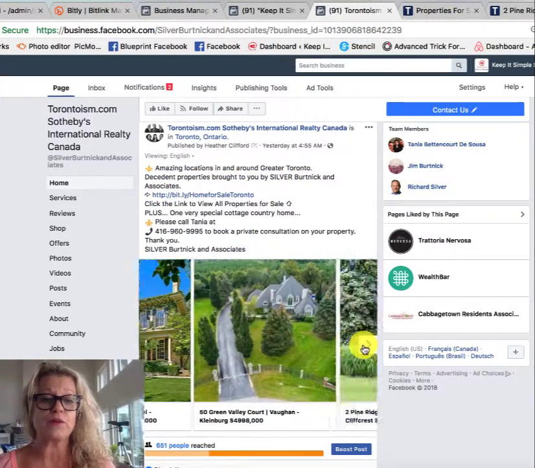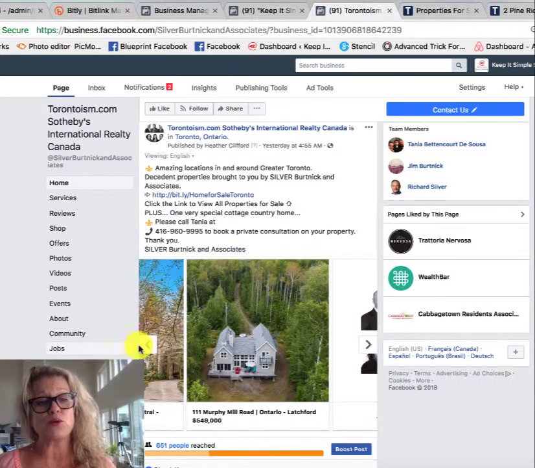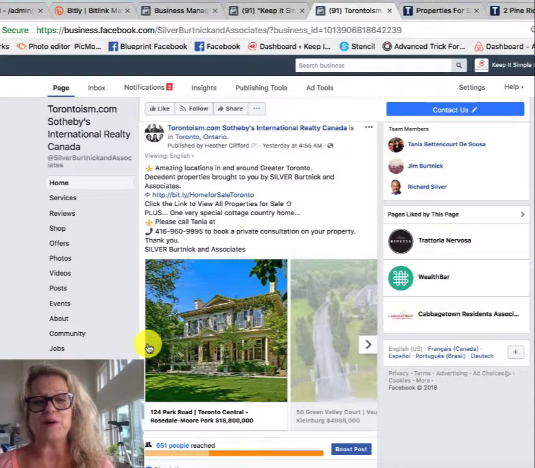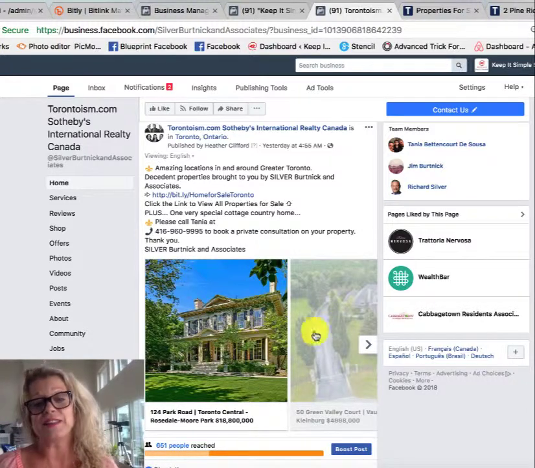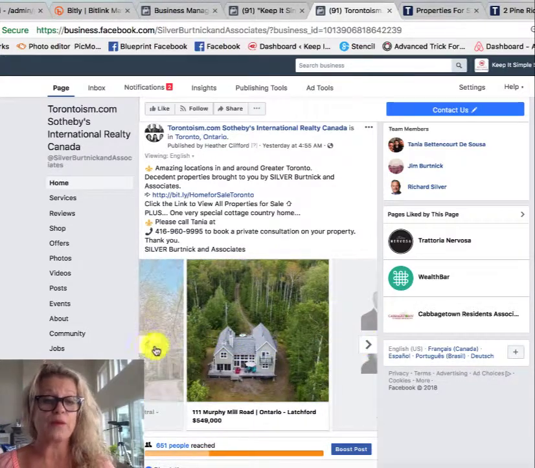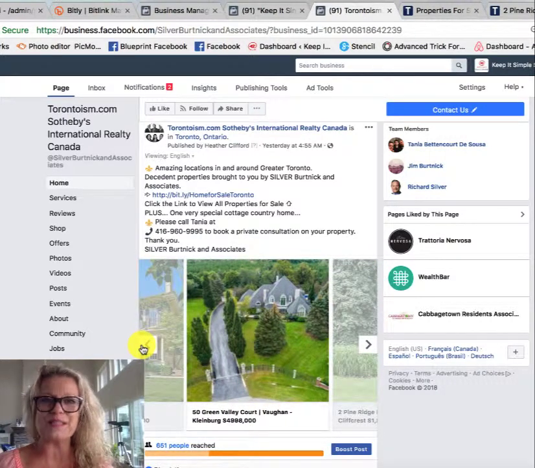As you notice, it goes from picture to picture to picture in a sideways motion, whichever way you click on the arrow. And the neat thing about this is you could showcase one product in the many different ways it's used, or you can showcase many different products that you have. In this case, I've showcased many different listings that this particular real estate agent is carrying. So how did I create this ever famous carousel ad? Well, I'm going to show you right now.